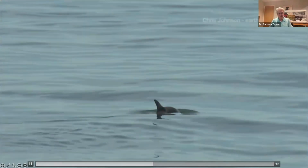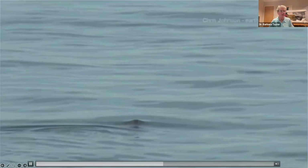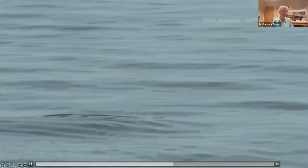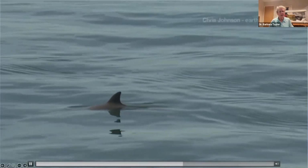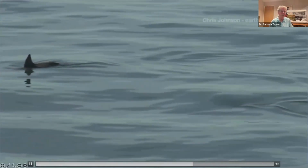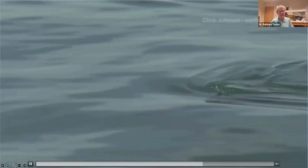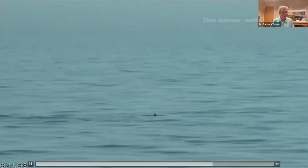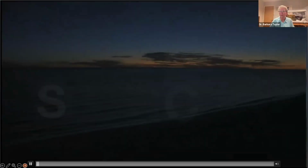And so with vaquitas, that means that we have to have these very big binoculars, which I'll show you in a moment. And those in turn have to go on pretty big ships. So it's made it really hard to get the data that we need, the abundance and the trends, to be able to get a real good status assessment on these small cetaceans. Now hopefully this will go more smoothly.